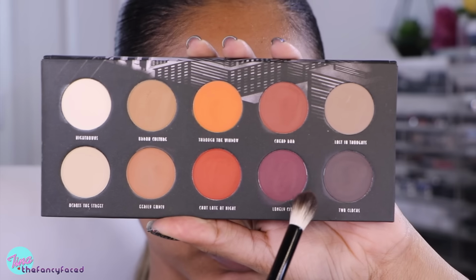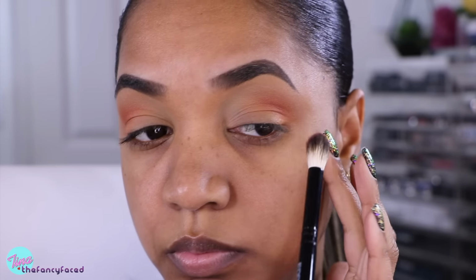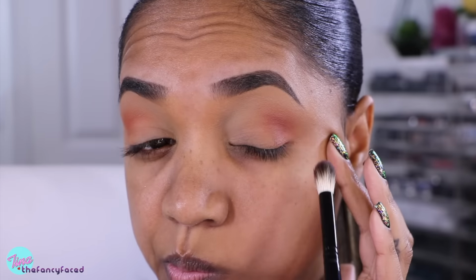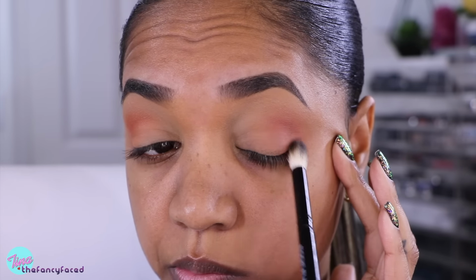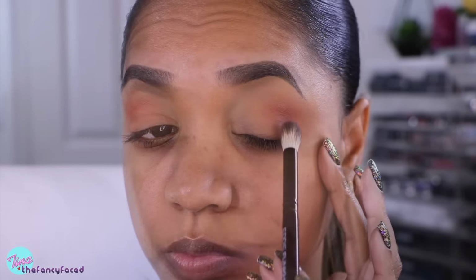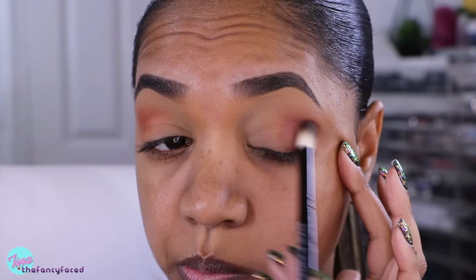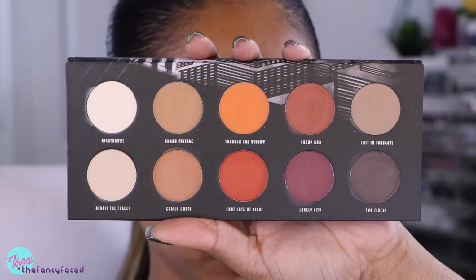Now, we didn't have any deep shades in this Spectrum palette that I wanted to use, so I'm grabbing the matte palette, and I'm grabbing this deep dark burgundy shade just on the tip of the brush. I'm using the Eddie Funkhouser brush for the majority of this look. I'm just cleaning it off as I go, but I'm using this deep dark burgundy shade, trying to build up some dimension, but it's not really picking up as much as I want it to, so I'm going back and trying to build up the dimension.